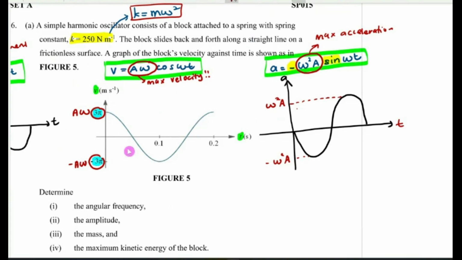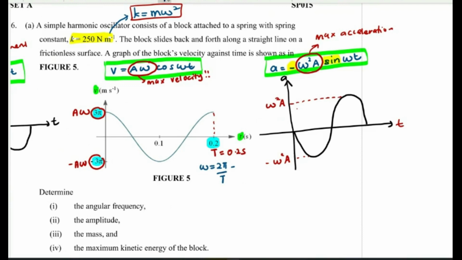kalau saya reka satu soalan, saya nak you tuliskan satu equation V. Tuliskan satu equation V. So, daripada graf ni, apa maklumat yang kita boleh dapat? A omega, betul. Lagi? Lepas tu cos. Boleh dapat dia punya T. Sini, ini adalah penting sebab ini dia punya period, capital T 0.2. Kenapa? Sebab daripada capital T kita boleh cari omega. Sebab kita nak tulis equation ni, kita mesti ada nilai omega.